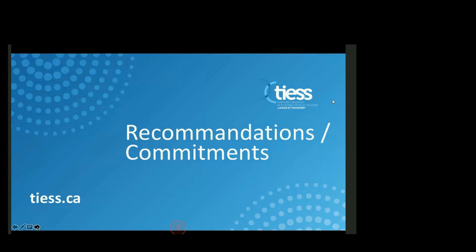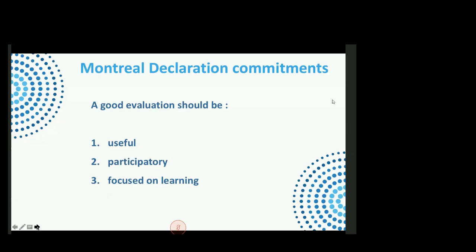So what are our recommendations and commitments? These recommendations are turning into commitments if you sign the declaration. But what are they based on? Everything I said earlier. So we think a good evaluation is an evaluation that will be useful to the organization that is evaluated and to those it intends to serve through its activity. A rigorous evaluation must be participatory, collaborative, and involve all stakeholders concerned with the process. Remember what I was saying about giving a voice to everybody on deciding what has value and what less value? Well, that's it. It has to be participatory.